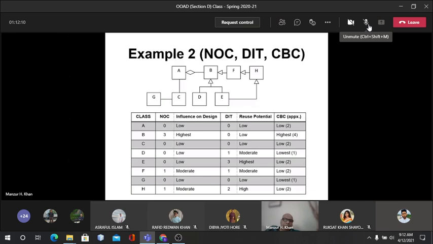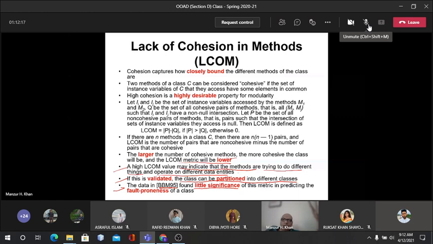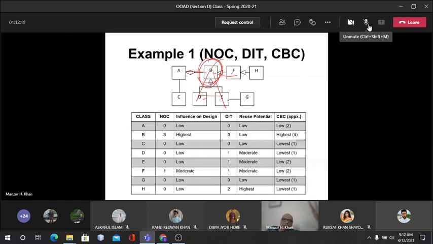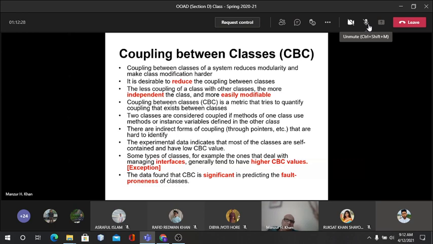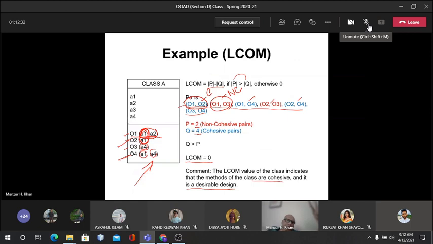So from CBC, usually we do not have any diagram-based question, even though I tried to give a summary here. Okay, but as you can see, it's an approximation. So from CBC, the MCQ questions are more from the lines, from the understanding. But from LCOM, there can be a case study based question. I might give you a class design and ask you to calculate the LCOM value or P value or Q value, things like that.